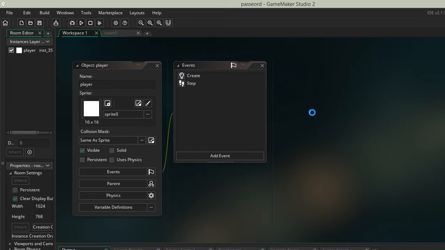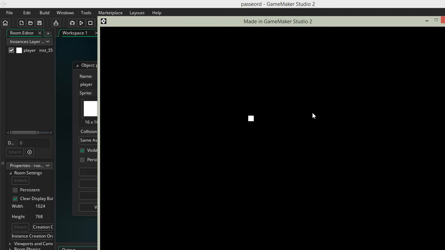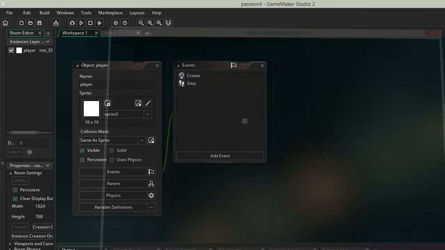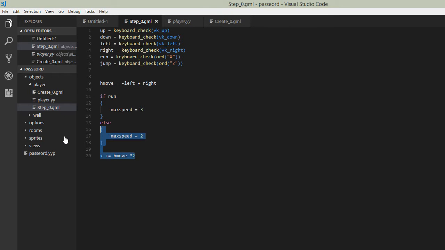So now if you run the game, let's look at how the player moves. So yeah, we took the easy way out and look at that choppy movement. There's absolutely no acceleration, it just instantly starts. You probably don't want that. You probably want better movement. So if we want better movement, we're going to have to get more complicated. We're going to have to be using variables.